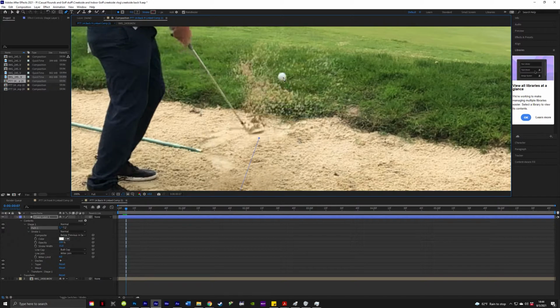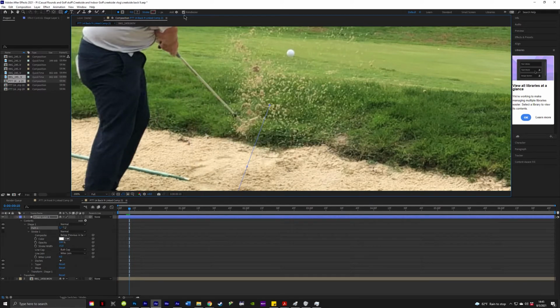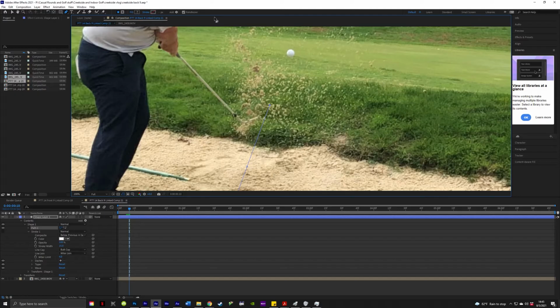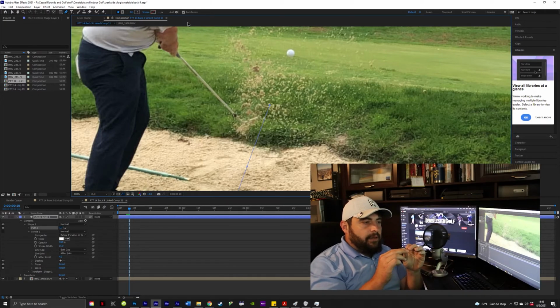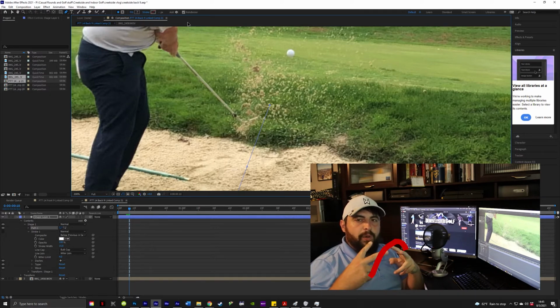Now one really important thing, if it's not already the default setting in your After Effects: up here you're going to see this setting called, and I hope I'm pronouncing it right, Roto Bezier. What this does is, when it's selected, it automatically creates as uniform a curve as it can between two points.